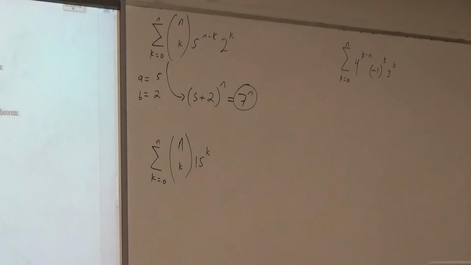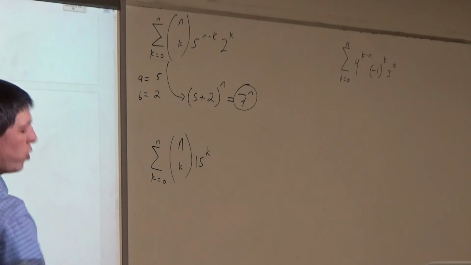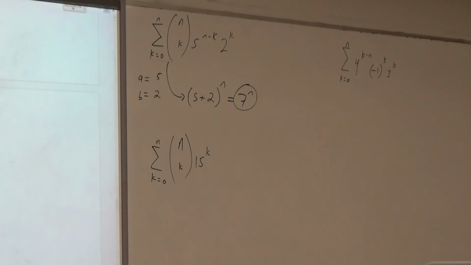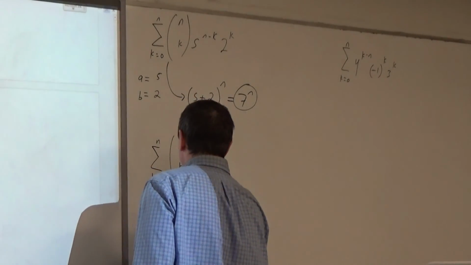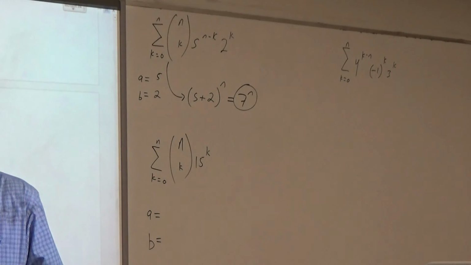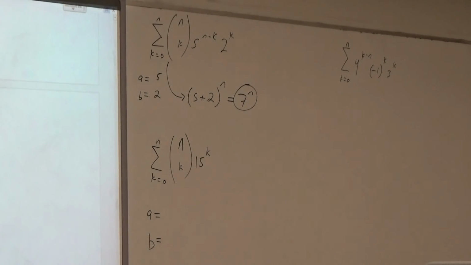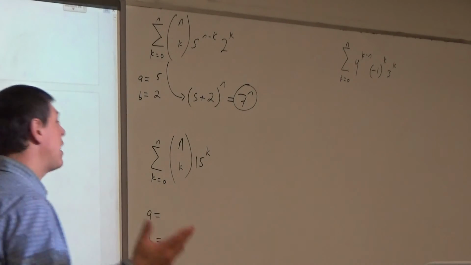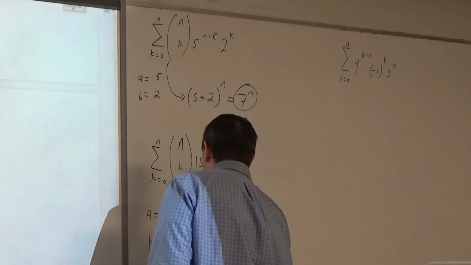Okay, take a look at the second one, which doesn't look like it fits the binomial theorem, but it actually does. By the way, 7 to the n is the answer, so I did circle that. Now, a lot of you guys are looking at that, and you're like, okay, well, I can easily identify one of the two, either A or B, but I don't necessarily know the other one. So let's think about this, guys. In this problem, what do we have that's pretty apparent, A or B? We have B. B is what, guys? 15. We can't get that one. Well, we could, but that would be perfect.